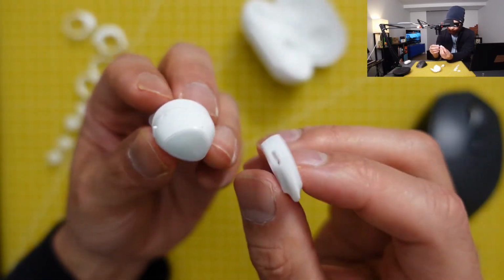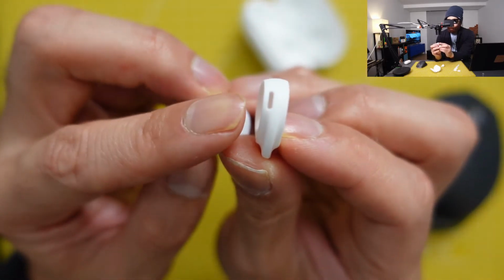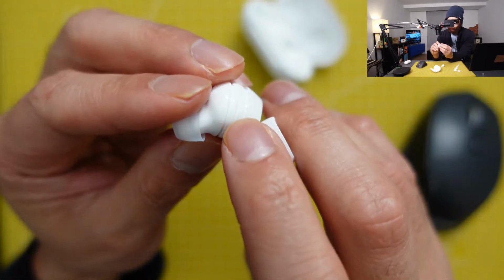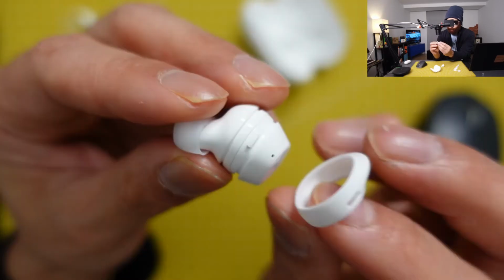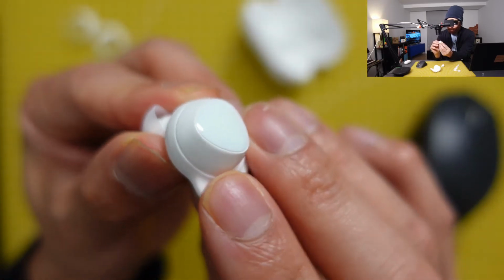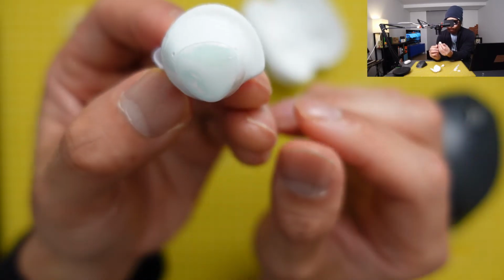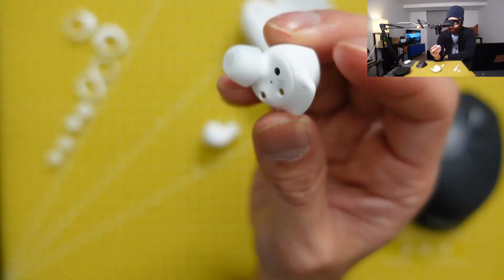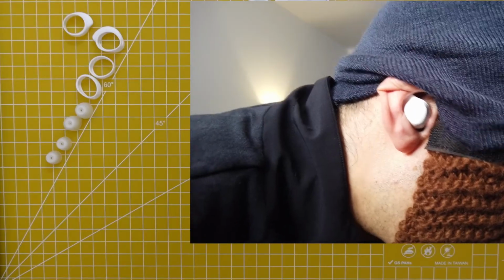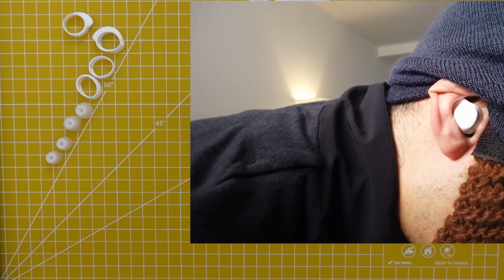Now all I have to do is just try to align the hole here with a little protruding part over here. Just place it like so. Just slide it in nicely. That's done. Let me put this back in my ear and see how it feels. This feels a lot more secure now and it feels more sealed.